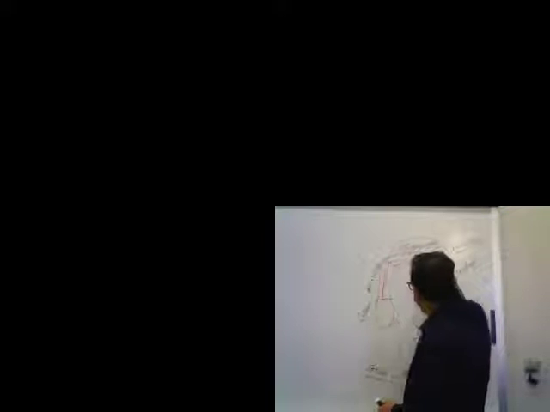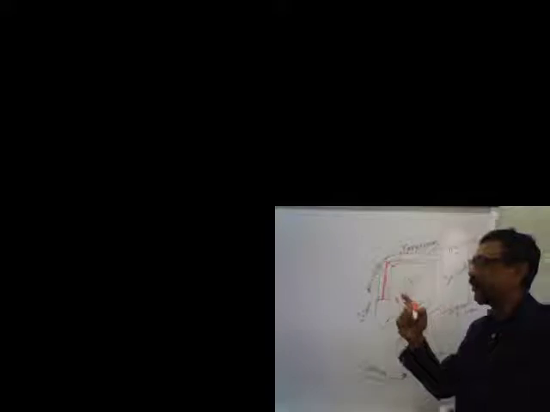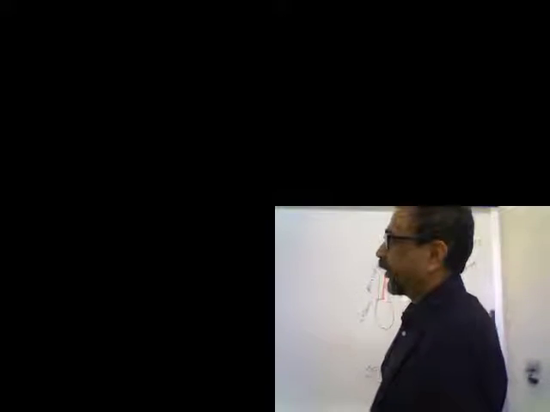If you see the surface of large intestine, you will see thin band of smooth muscle. So smooth muscle fibers form bands, and that bands are attached to the surface of the large intestine, and that is called tinea coli. 3 bands like this, side by side, attached longitudinally. These are smooth muscle fibers bands.